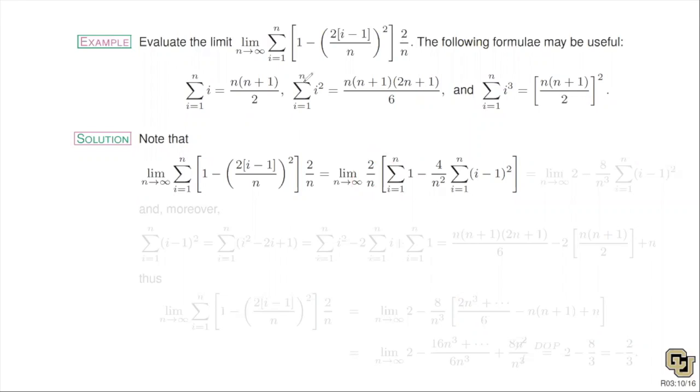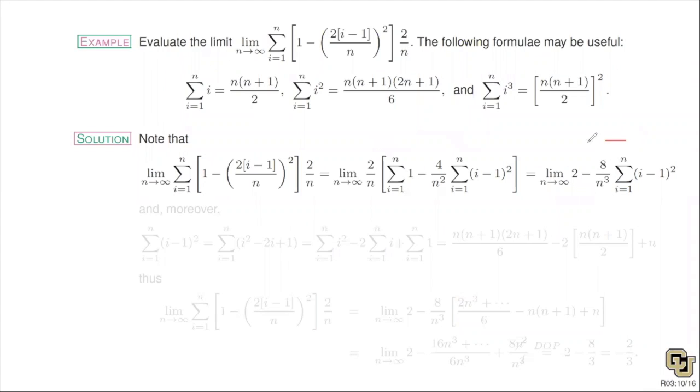Actually, before I did that, I noticed here, this sum we can add already. The sigma of 1, i going from 1 to n, that's just 1 added to itself n times. So this just equals n. And now I'm going to distribute the 2 over n. 2 over n times n is just 2. And the 2 over n, so there's your just 2. And 2 over n times 4 over n squared, 2 times 4 is 8. n times n squared is n cubed.